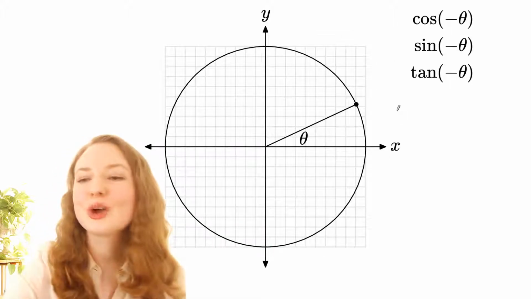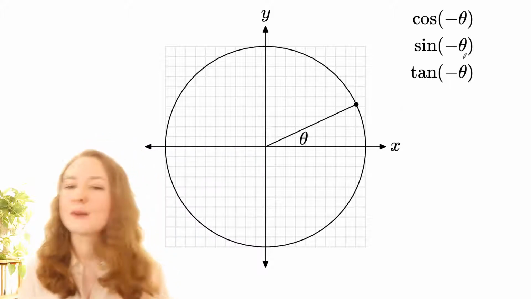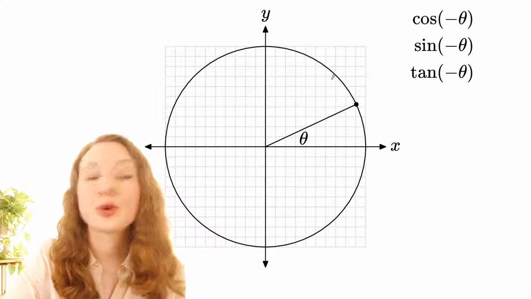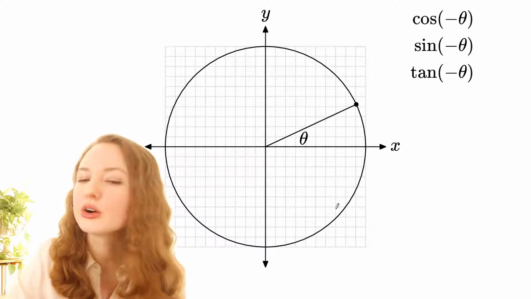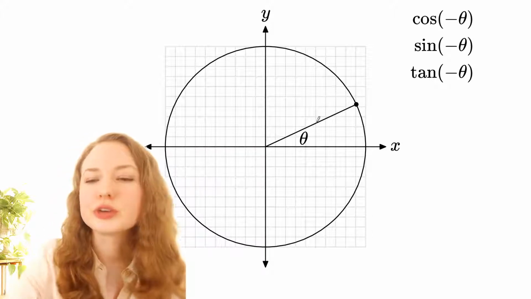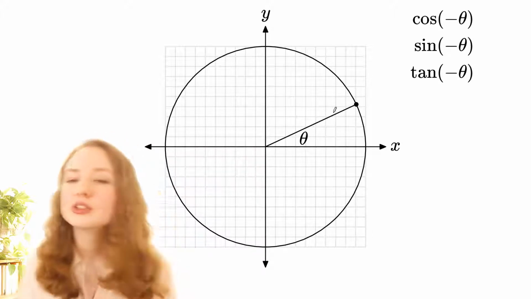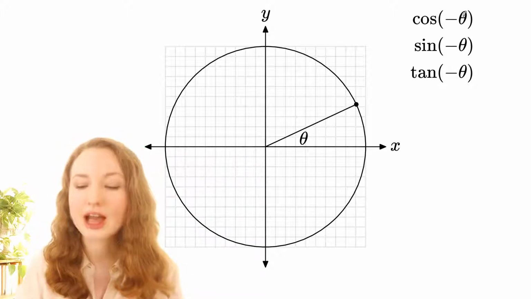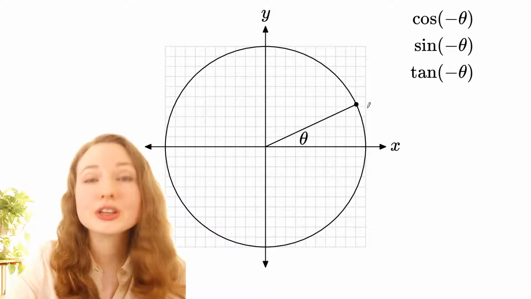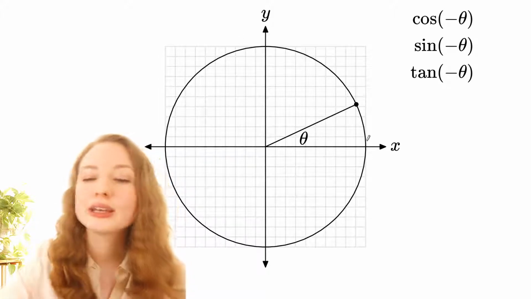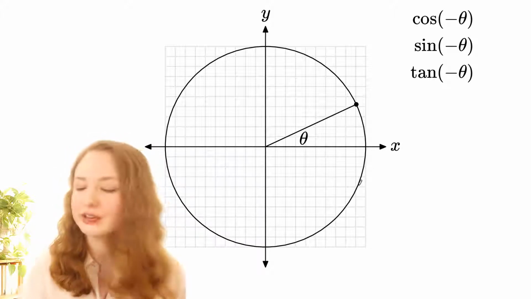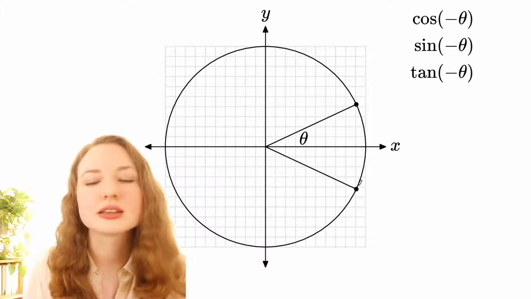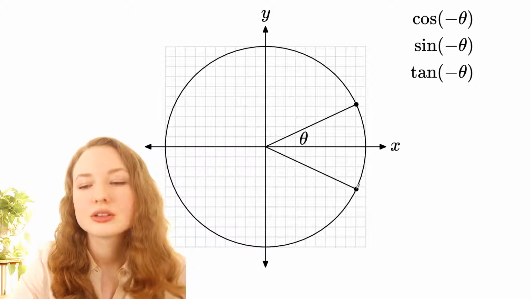Now, moving on to working out what these are, I've just picked a random angle theta. I've put it in this quadrant, but you could put it anywhere in the unit circle. It's just going to be a little bit easier if we use an angle that's in here. So first of all, let's work out where negative theta would be on the diagram. So remembering that positive angles go around this way, but negative angles go around this way, negative theta is going to be down there.